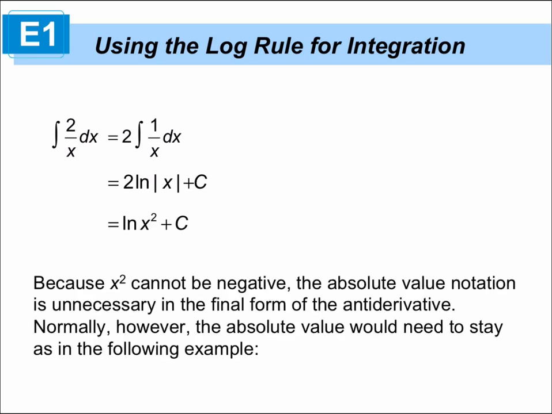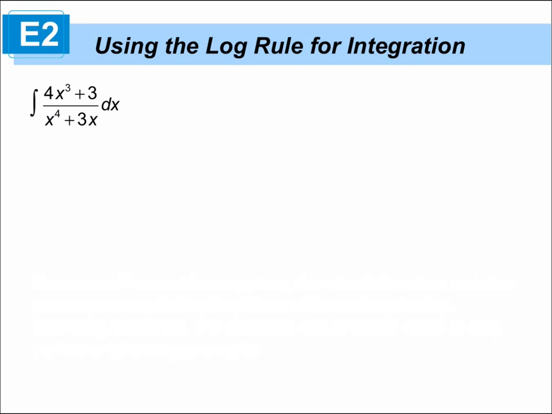Is there anything wrong with this statement? Absolutely not. But again, if you want to get fancies in your pantsies, you can move the 2 up in front using the log properties and lose the absolute value. They're both correct. Wait, where did the 2 go? Remember the property of a logarithm, the number in front can become an exponent, and when you square something, it's going to always be positive, so you can drop the absolute value. Okay, easy? Good. Not so easy.